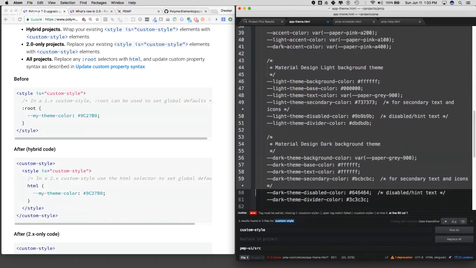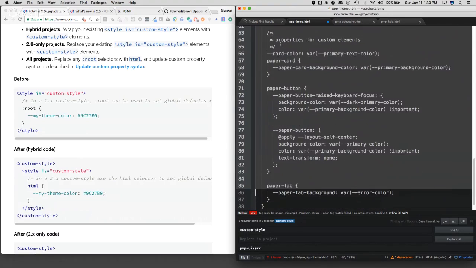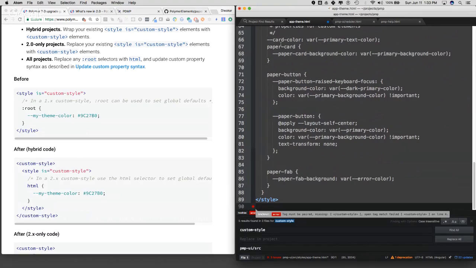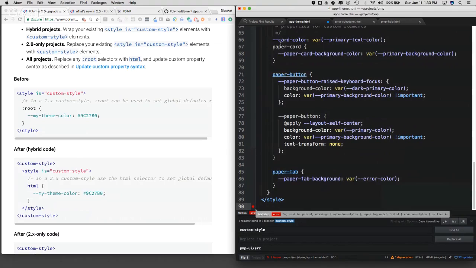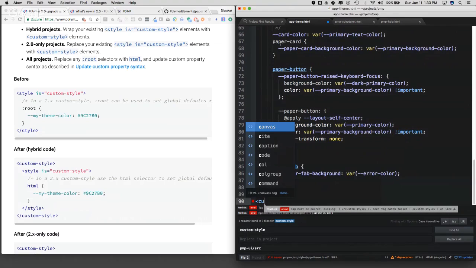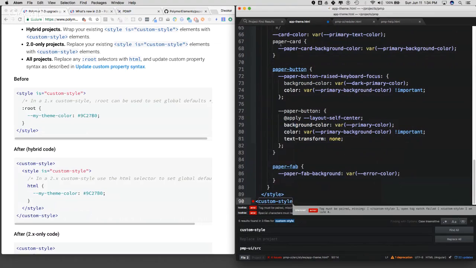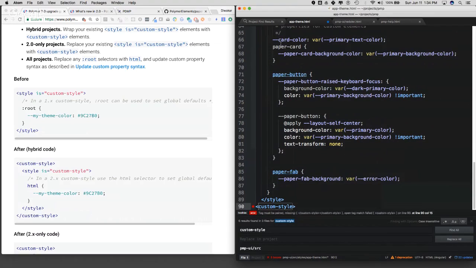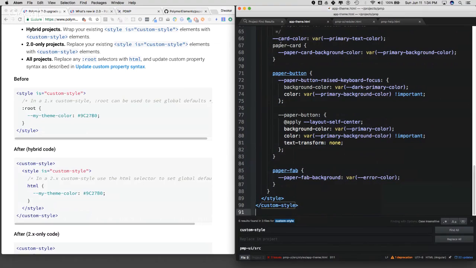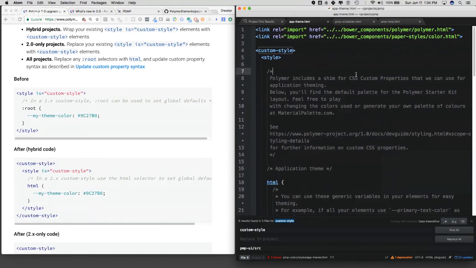I think it could end up messing it up a lot, but we'll see. Okay. Okay, I made that change.